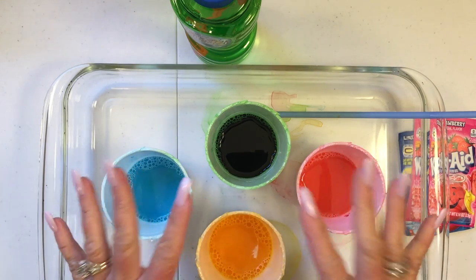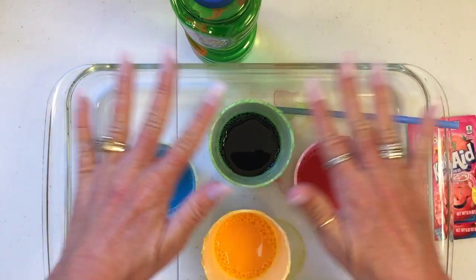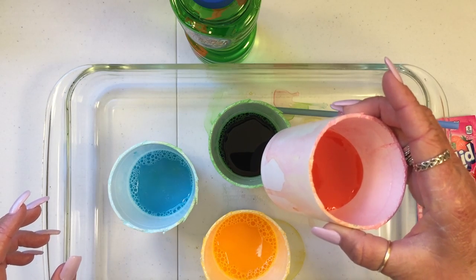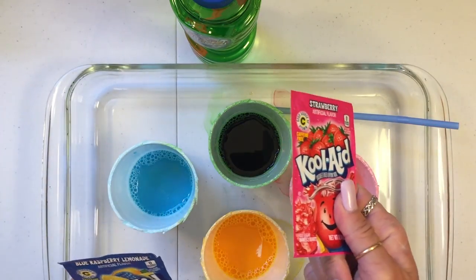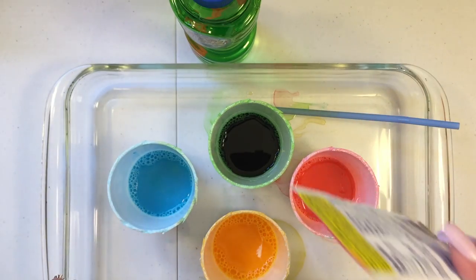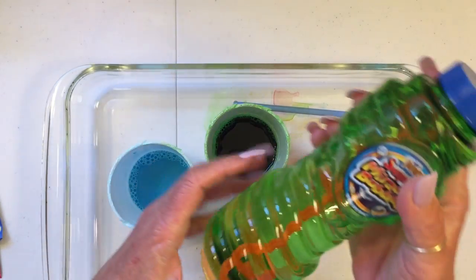Hopefully I won't make a fool of myself, but here's what you do. I had some styrofoam cups that I cut down — they're not very tall. I have them in this pan because if you don't have something underneath you're just gonna make a mess. I put one packet of kool-aid in one of these — you probably don't need a whole packet but I have a ton because Melinda told me to get a bunch.